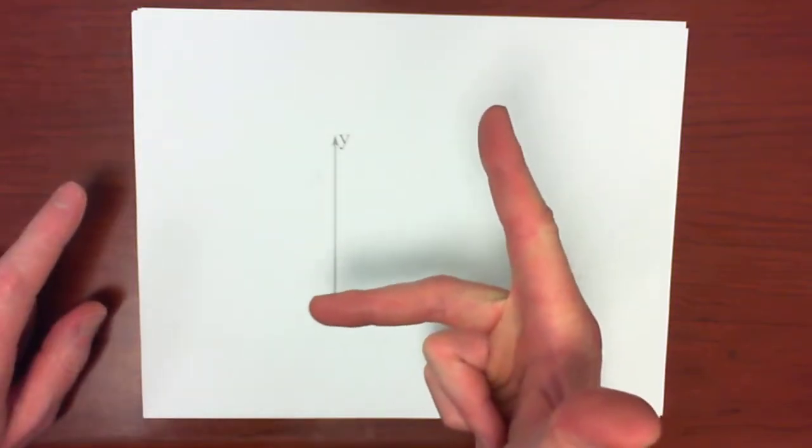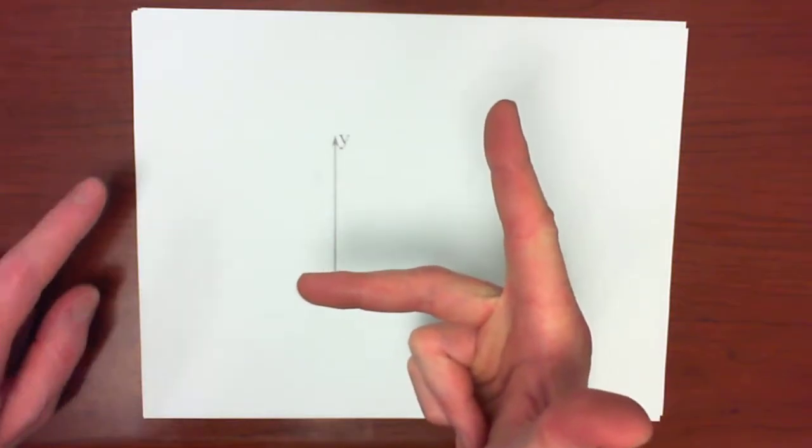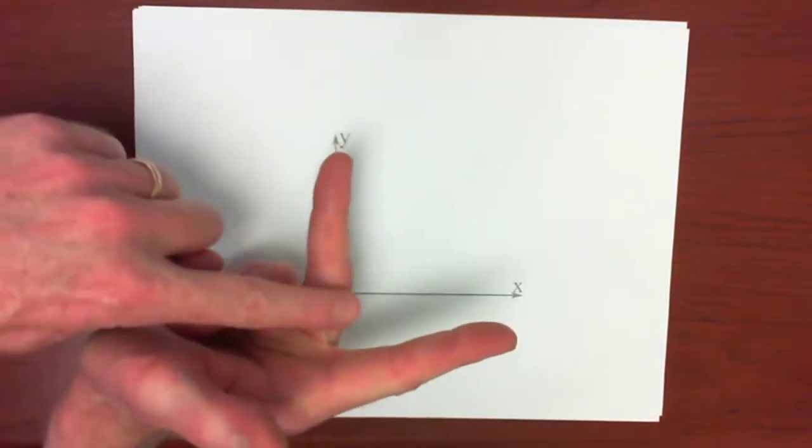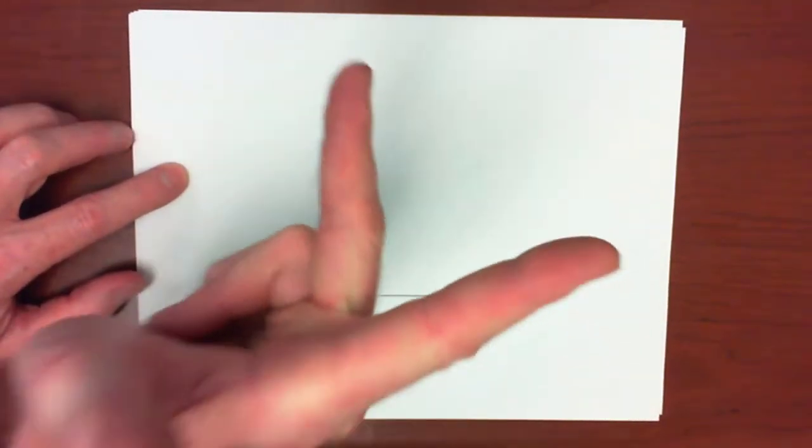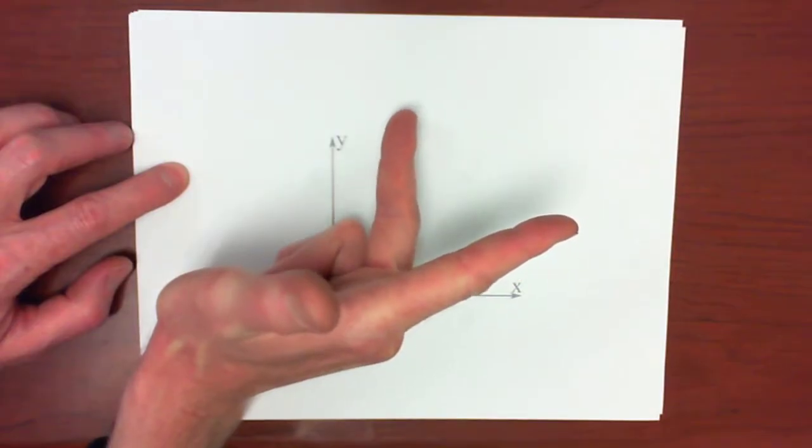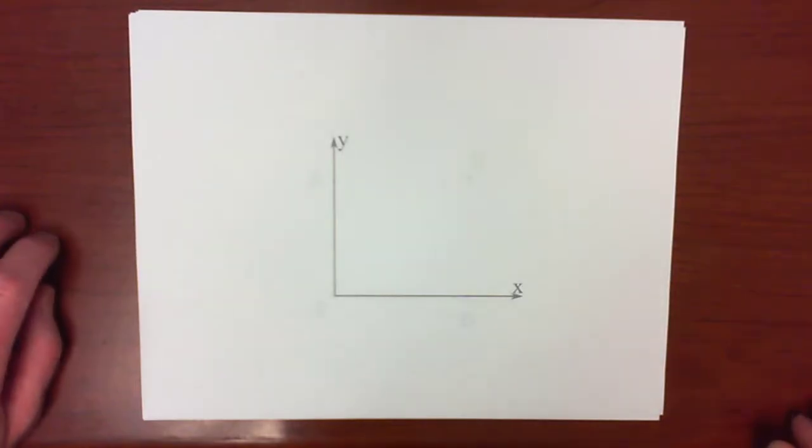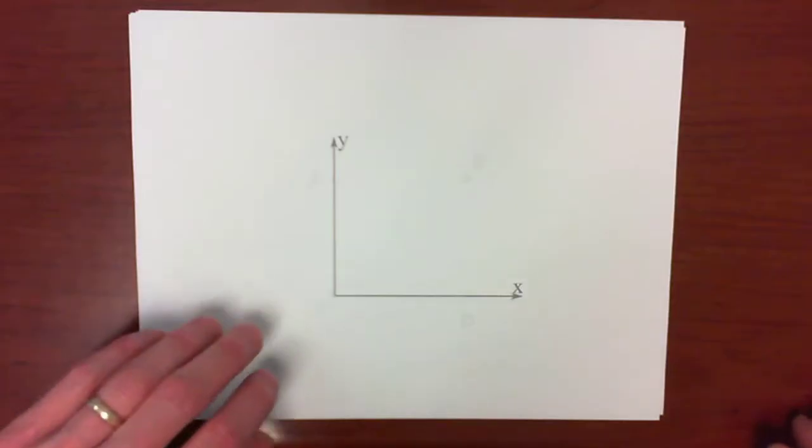This one actually even takes a little bit more of a nimble hand. And so I want to align my first finger here along X, my second finger lines up along Y, and again I get my thumb coming out of the page. That confirms that this is a positive axis system, a right-hand axis system.